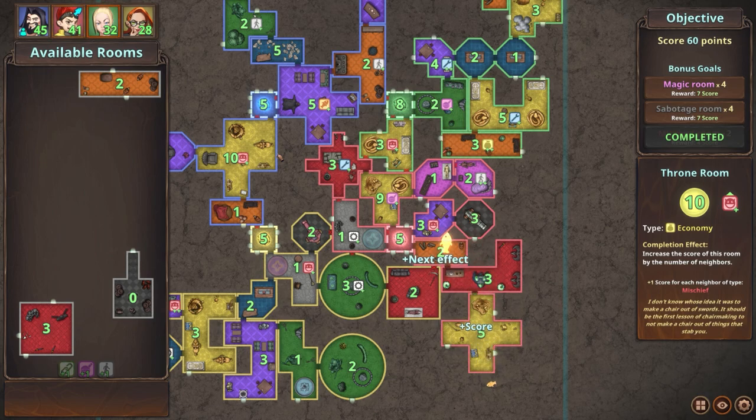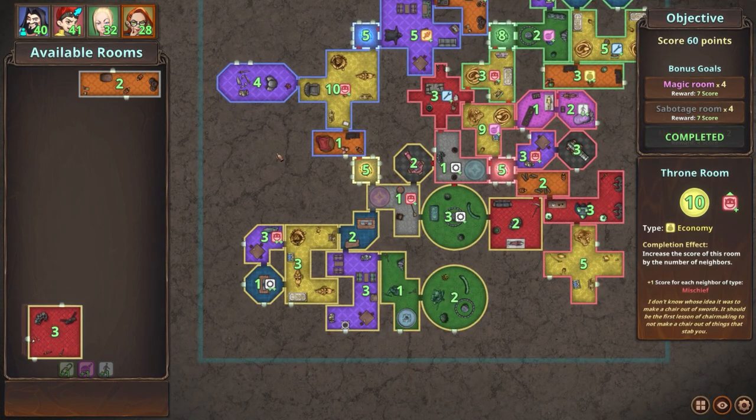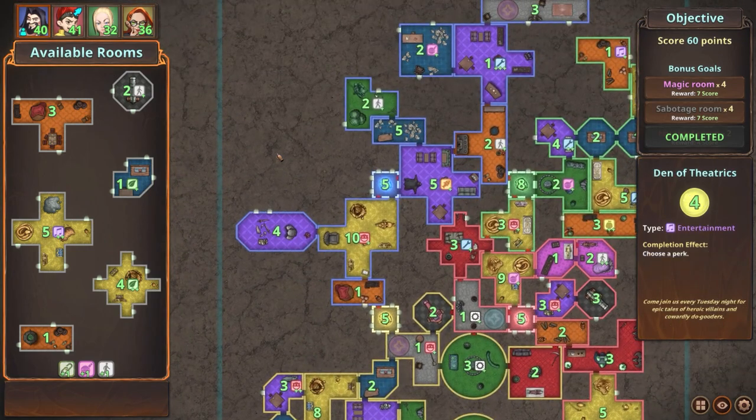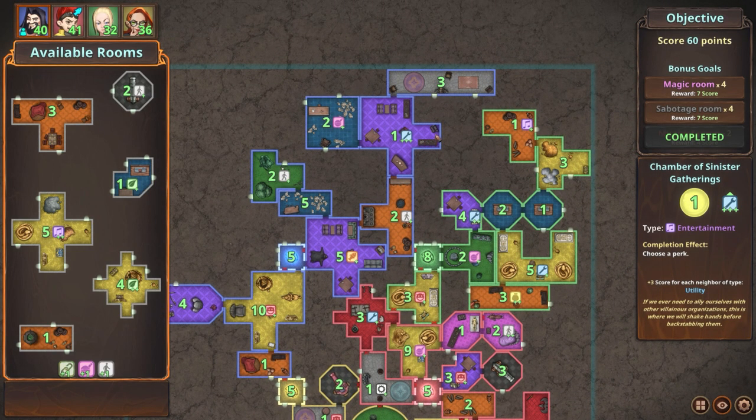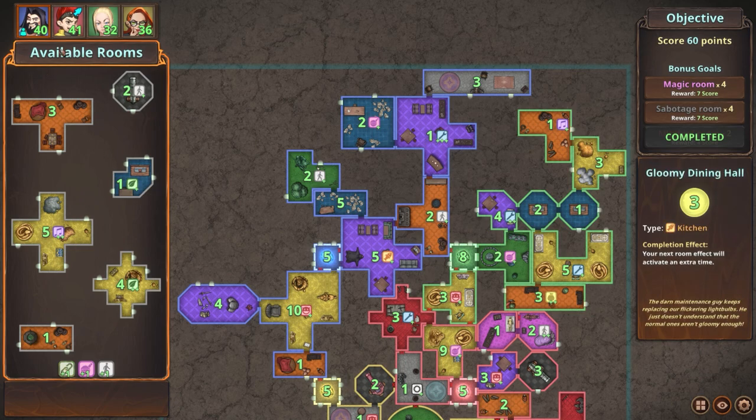Ooh, that's a good score then. 41. Perfect tile placement. Oh, darn it. Okay. So, they didn't destroy the room, but they did bring it down to one score, which means that could explode very easily if they hit it once more. And obviously our points have gone down as well. Okay.